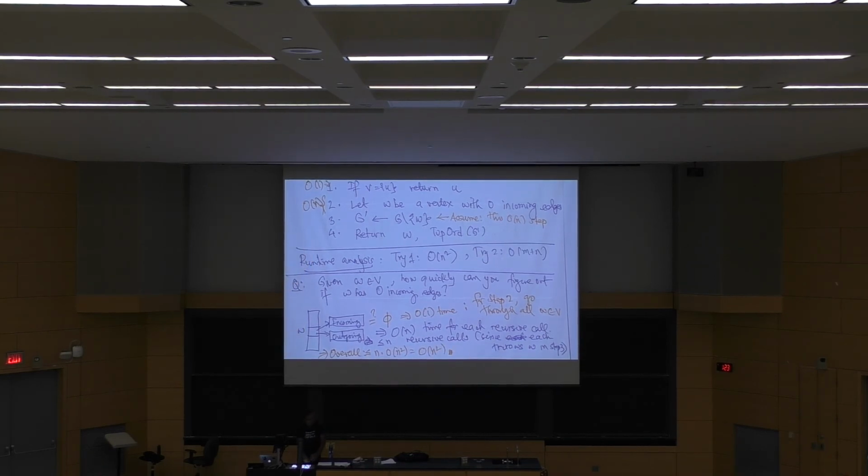Okay. And so that completes the argument for why this algorithm can run in O of n squared time, assuming we can do step 3 in O of n time. Okay. So talk to your friends for half a minute. Let me know if you have any questions. If not, we'll move on to trying to prove the better bound of order m plus n.